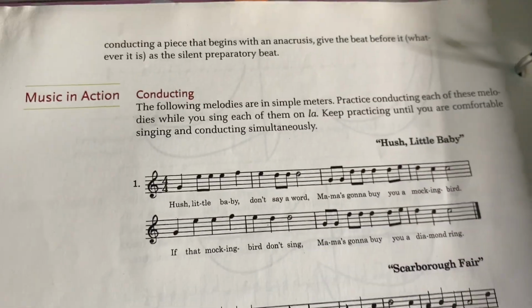Then on the recorder, here we go, back to the recorder.